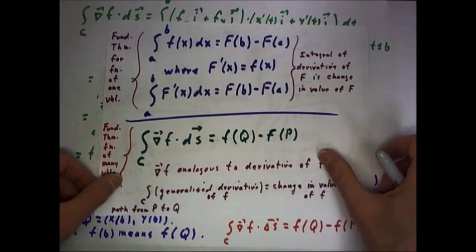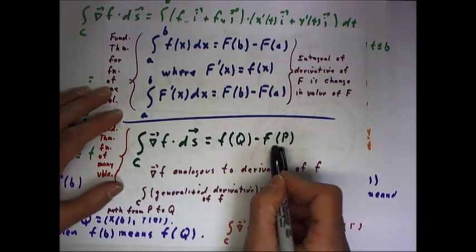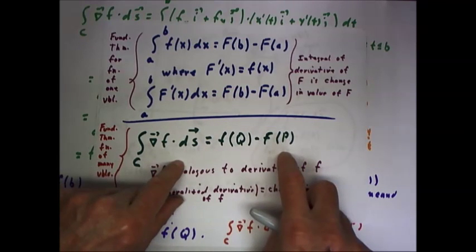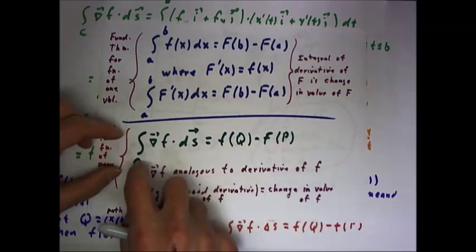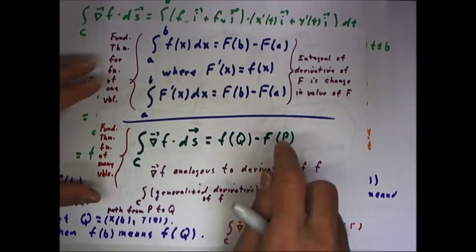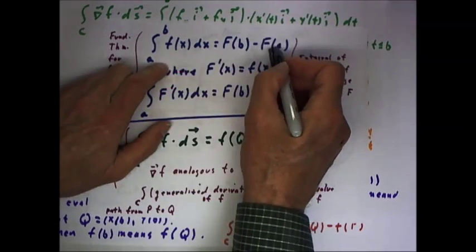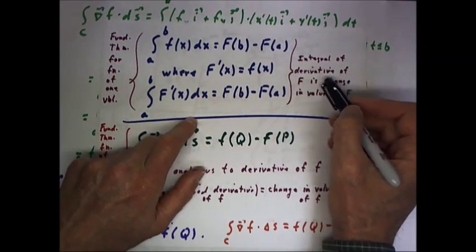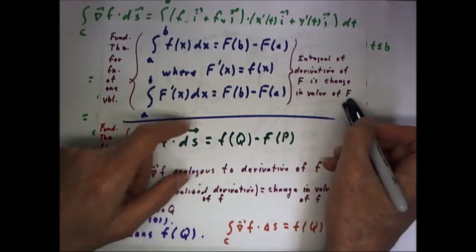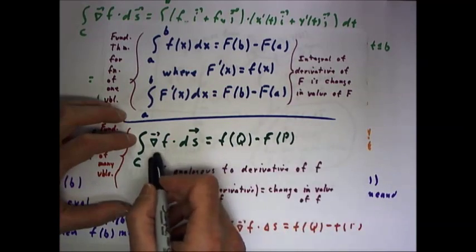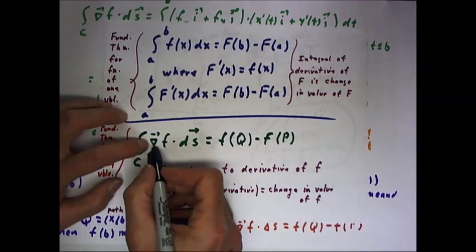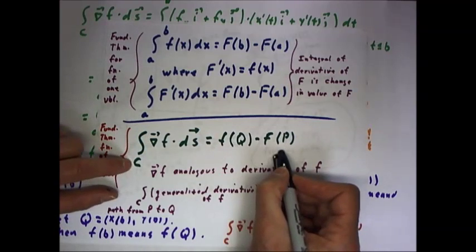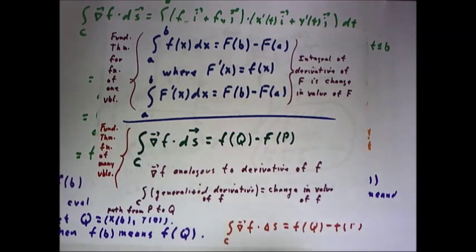And let's look a little more closely at the analogy between this result, which we've just stated and more or less derived. We haven't been completely rigorous. We haven't set all the conditions on the curve and on the function, but we get the idea. Okay? Here's the fundamental theorem for a function of one variable. Again, that simply states the integral of the derivative of a function big F is the change in the value of F. Here we have a statement that the integral of the gradient of a function little f is equal to the change in the value of little f between the endpoints of the curve over which we integrate.